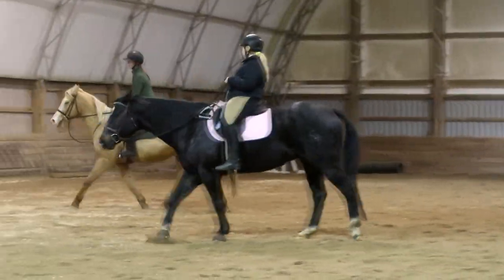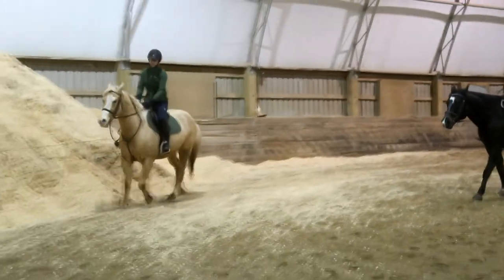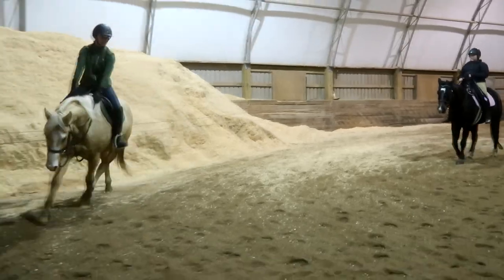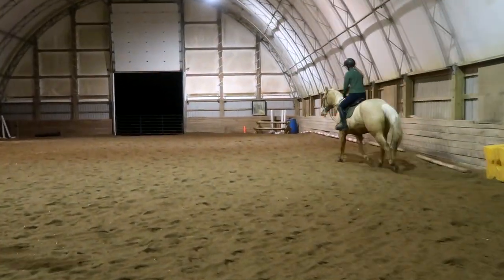Yeah. Soften that outside. Shoulders come to the inside, butt goes out. Yeah, keep them. Good boy. Rub them with the inside. Good boy.